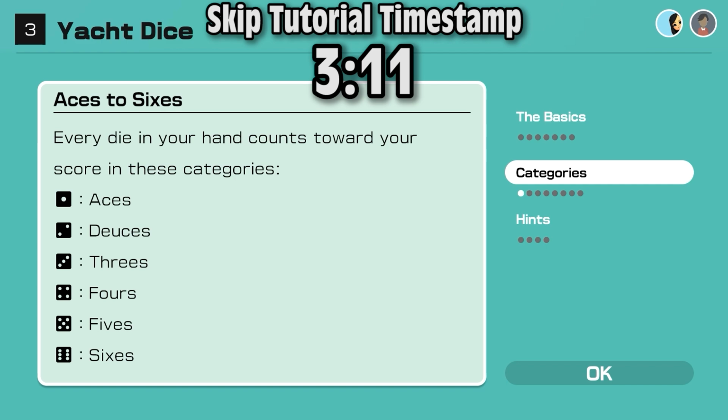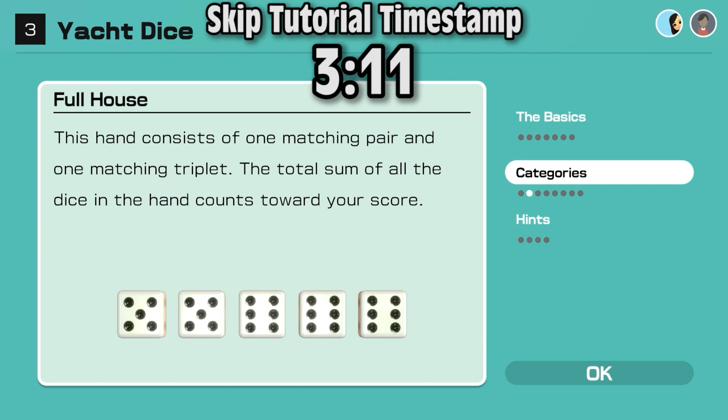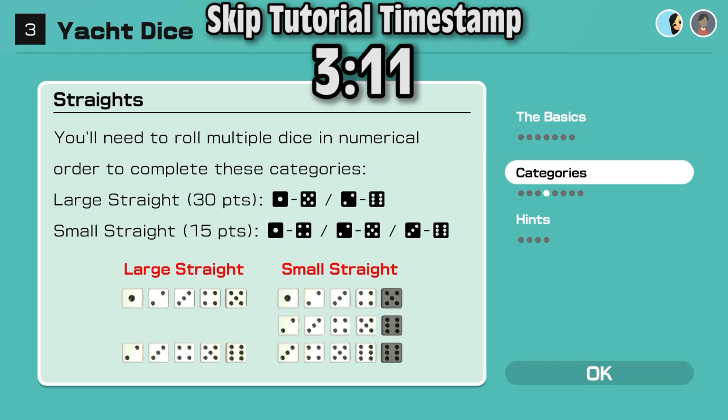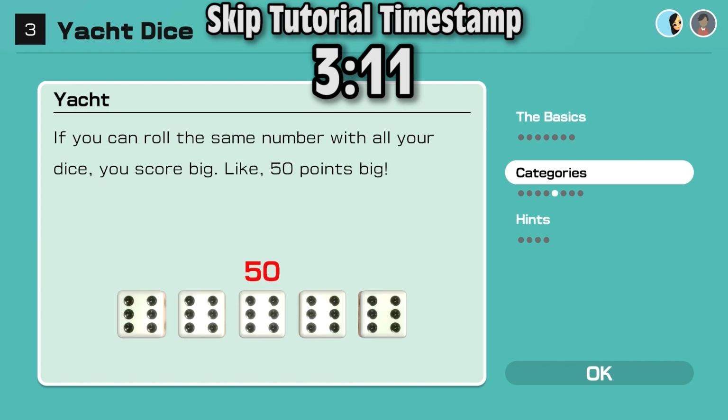And now for categories. Every die in your hand counts toward your score in these categories: aces, deuces, threes, fours, fives, and sixes. Full house: this hand consists of one matching pair and one matching triplet. The total sum of all the dice in the hand counts toward your score. Four of a kind is exactly that, four dice with the same number. The total sum of the roll gets added to your score. You'll need to roll multiple dice in numerical order to complete these categories: large straight, which is worth 30 points, and small straight, which is worth 15 points. If you can roll the same number with all your dice, you score big, like 50 points big. You can only do this once.